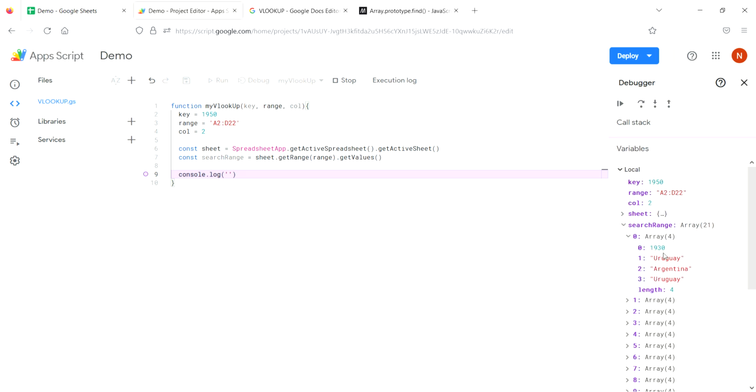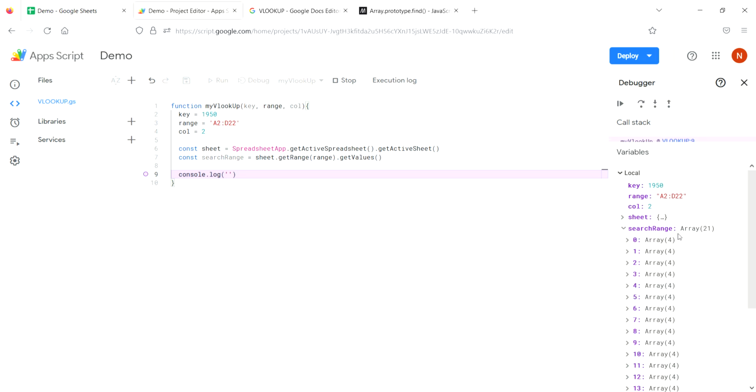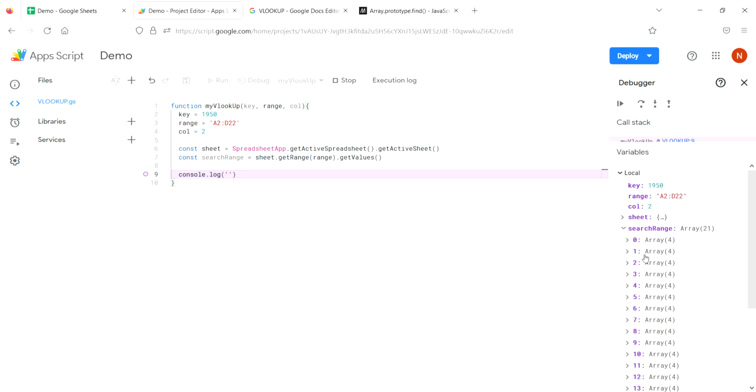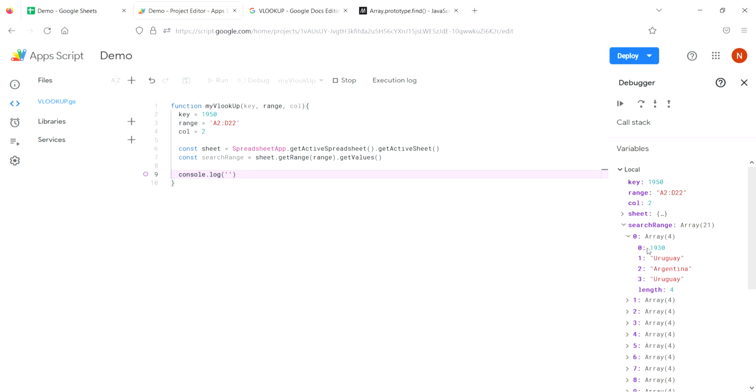This is what it actually looks like: an array of arrays, which is basically the range. This is the first row, second row, etc. So that's the data we're going to be working with. Now we want to loop over this somehow, and we want to loop over this first value, because we're checking this against a year, right? Which is basically what VLOOKUP does.